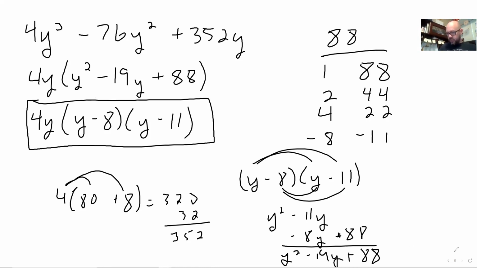Now, your book will tell you that one thing you can do is try all the possible combinations, and you can. That's just not a great way to do it. What I want to do is show you a methodical way to factor something like that. So let me go ahead and grab an example. Oh yeah, that looks like a good one. So we'll go 6x squared minus 5x minus 4.